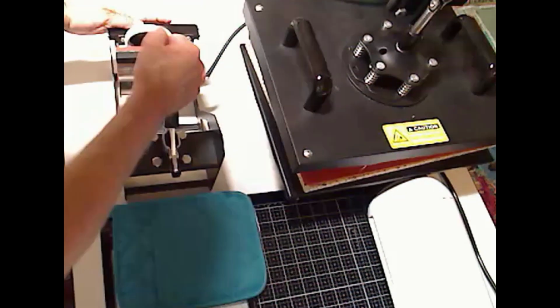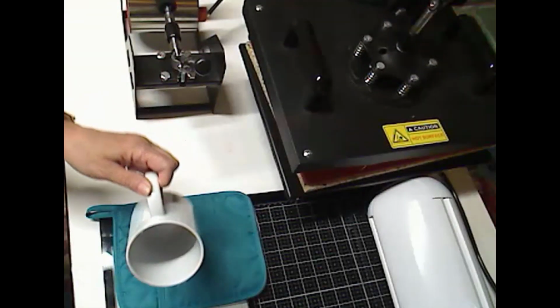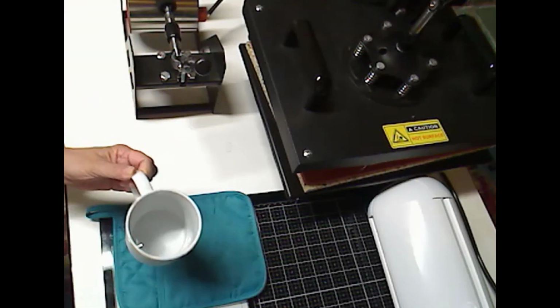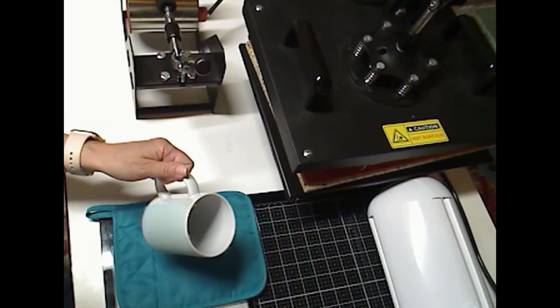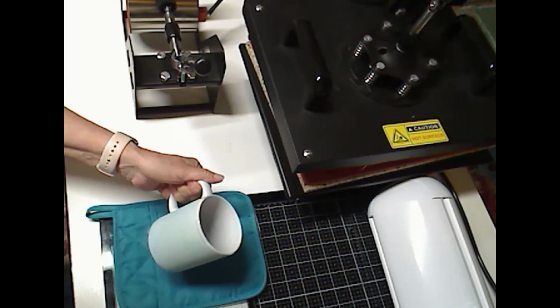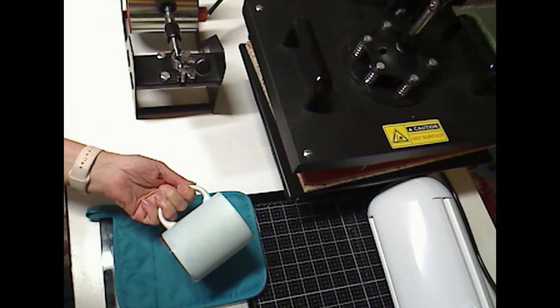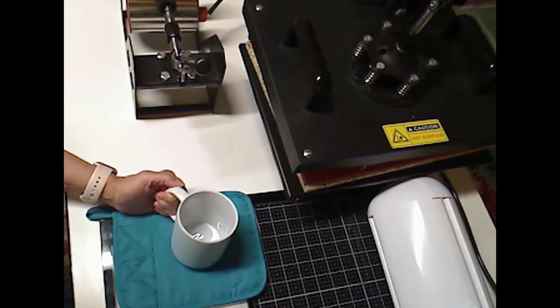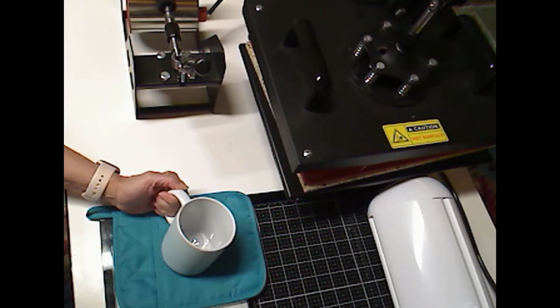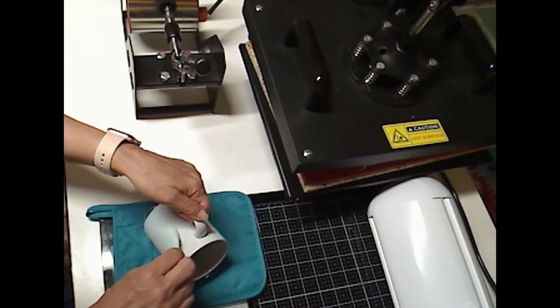Okay, the timer has rung. I'll take this out, remove it from the press, and again, I'm going to let it just sit here for about 15, 20, 30 seconds. It's very, very hot. The mug is very hot, but the handle obviously is not. Once I've let this set for just a few seconds, I'm going to start taking this off now.